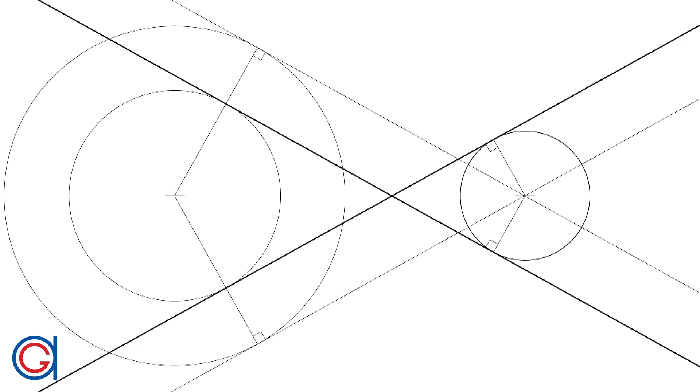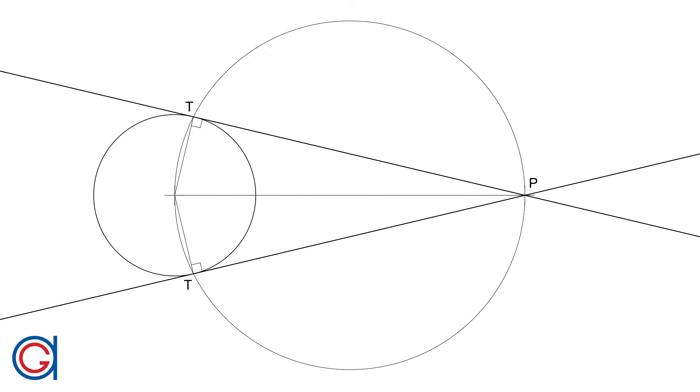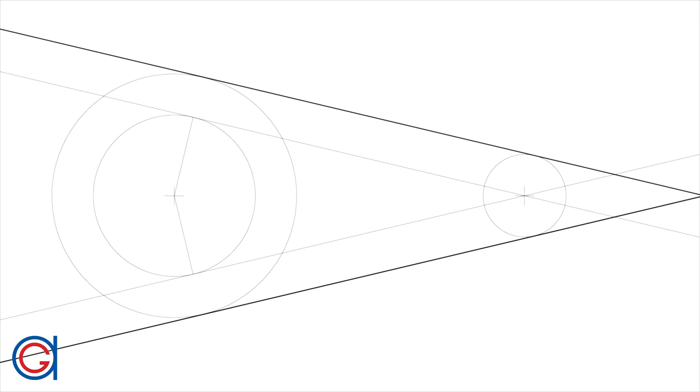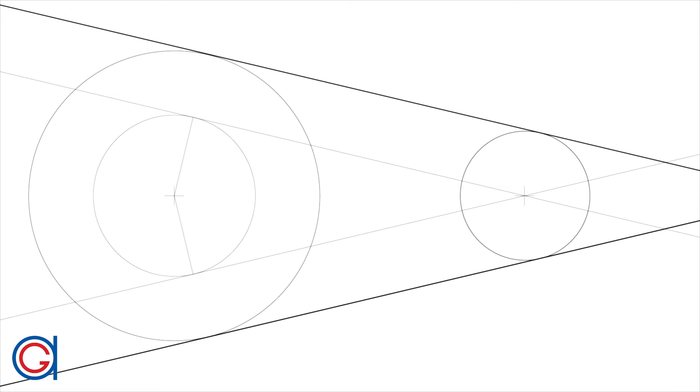In the case of the external tangent lines to two given circles, starting in the exercise of the tangent line to a circle from a point, what we are going to do is dilate the circle and the point. This point is going to become a circle. Both are going to grow the same amount of radius as can be seen here in the animation on the screen.